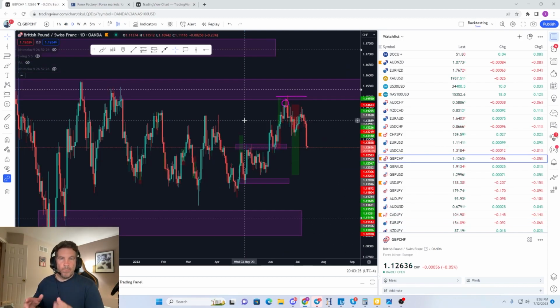All right, let's do one more example. This one's a bit harder because I'm sure you guys are thinking, well, Tim, what if I draw my zones a little tighter? I don't draw my zones at the extremes like you do. So let's check out a few of those examples now over on GBP Chef here.